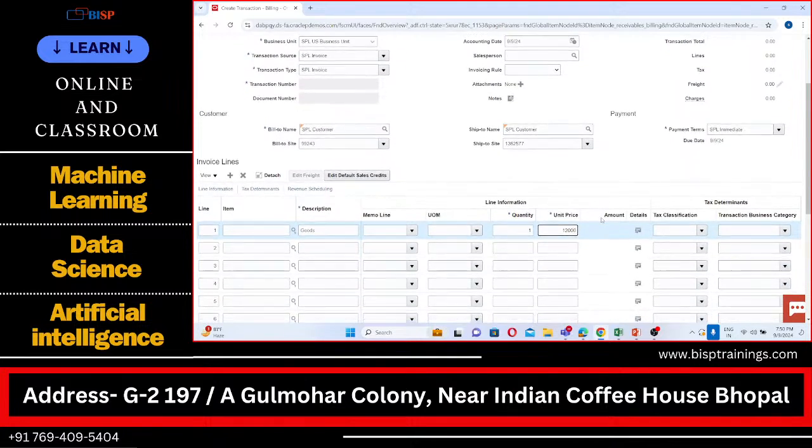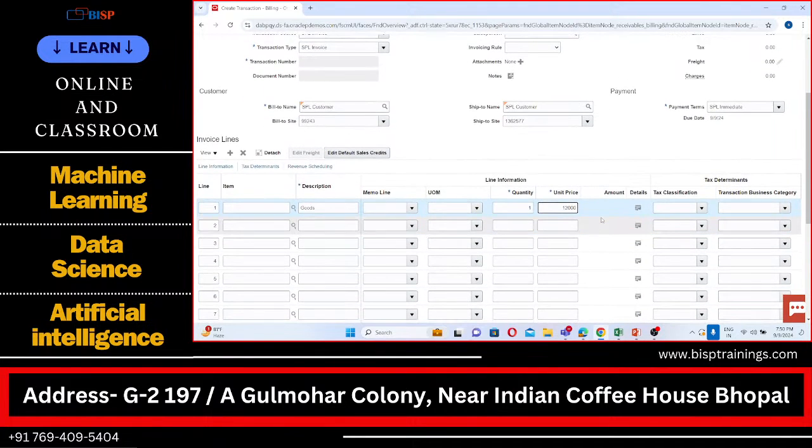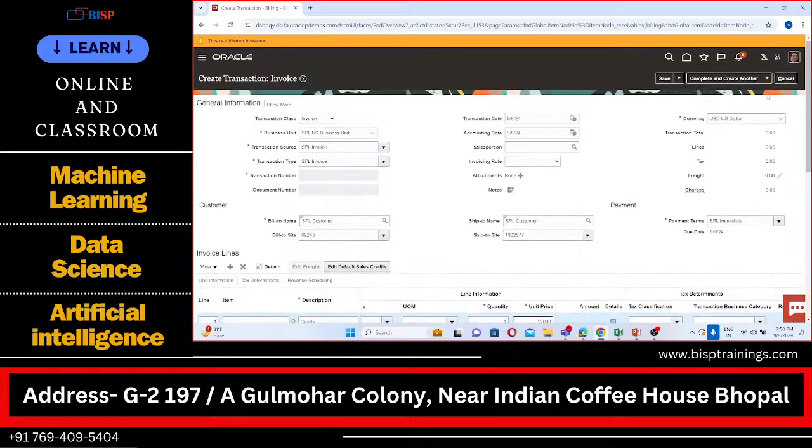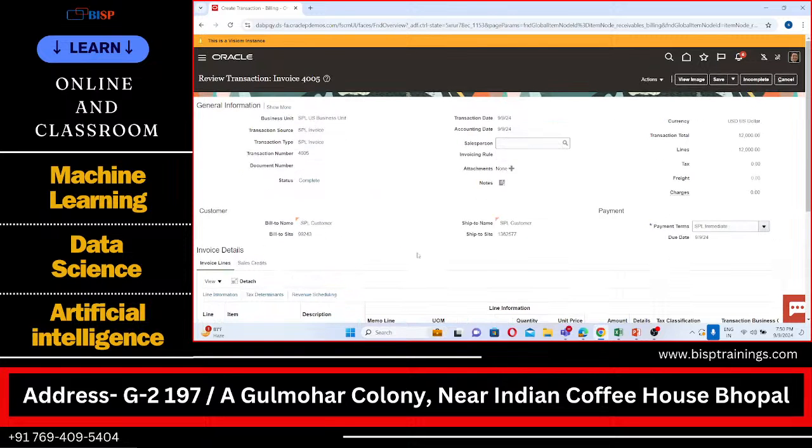Okay, so this is the transaction we are going to create. We are creating a transaction of 12,000. This is the transaction we have created. Now click on complete and review. So our transaction is completed, friends.